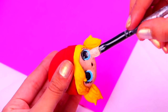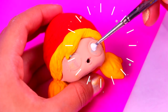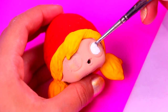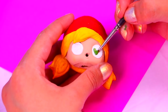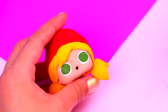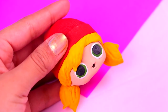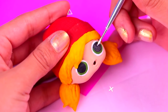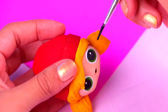Then we need to paint her face with some pale peach acrylic paint. We're gonna paint the eyes as well — since we're giving them a new color, we need to start painting them all white. Make sure you spread the paint evenly and try not to leave any blank spots. Then let's paint the irises with a little bit of this dark shade of green — paint a circle all over the eyes leaving a thin trim for the white part. Now we just need to paint the pupils using an ultra thin brush and a tiny bit of jet black acrylic paint, and for the shiny touch we're gonna use the tip of the modeling tool, then tap gently to paint tiny white dots. Perfect — the eyes look amazing!